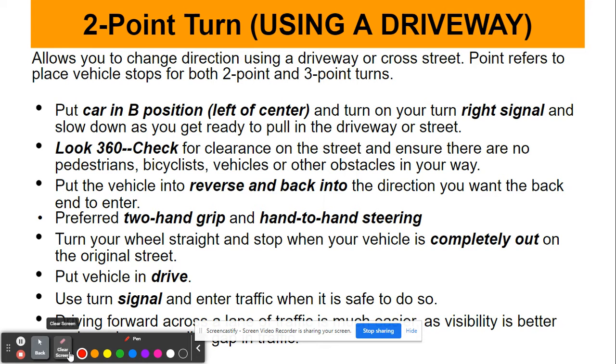Before I take my foot off the accelerator, I'm going to put on my indicator to show that I'm going to be going right. Let's pretend I'm going to back into the driveway going right, and I'm going to put on my indicator to the right. I'm going to take my foot off the accelerator. I'm going to look up into my mirror and make sure that the vehicle behind me is mirroring my speed and maintaining that space cushion.